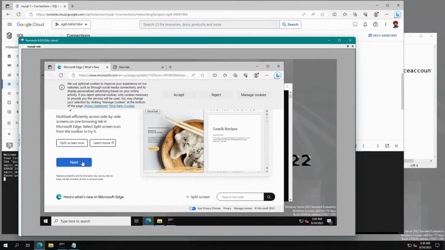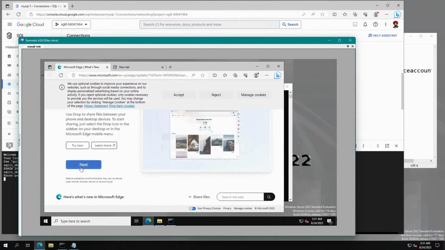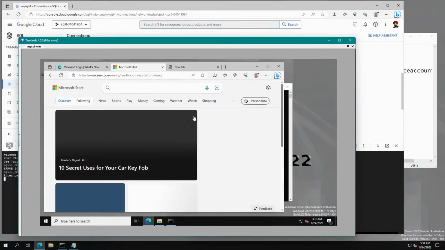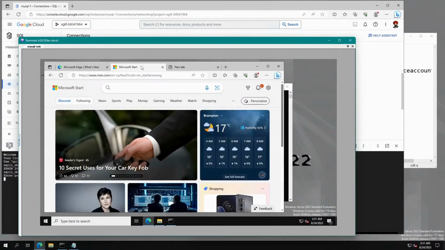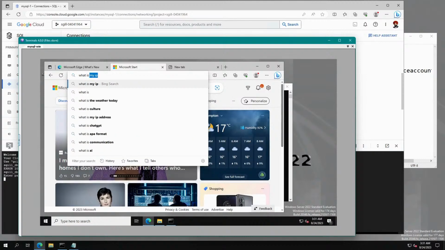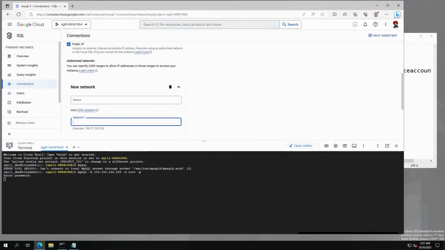If you don't know, I can give you another tip, but you know it, right? So start browsing. Just search for what is my IP. So this IP I have to enable, right? Copy. I provide this IP.